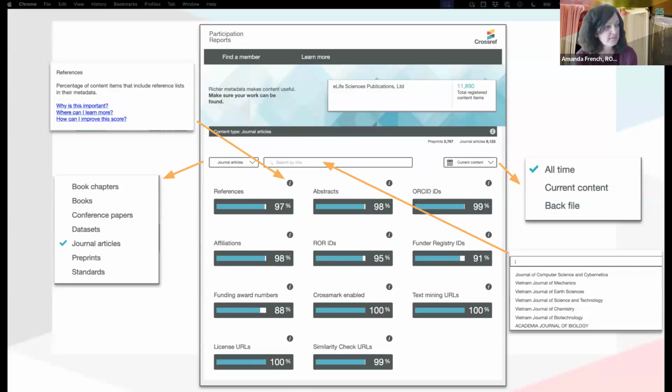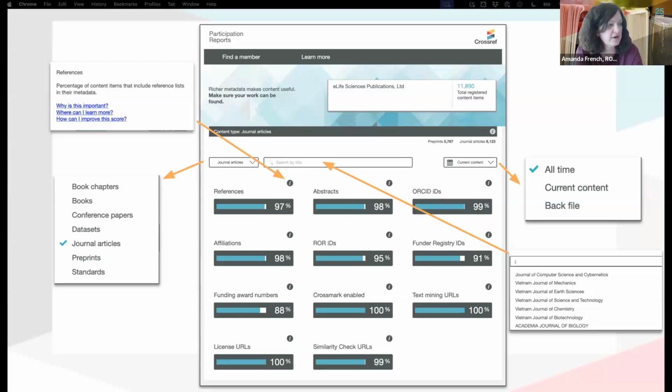In the middle there, between the journal articles drop down and the current content drop down, is a search bar where you can actually look up a journal title. So say that you are a particular publisher and you publish more than one journal, you can get a prep score for each individual journal, not just for you as a publisher of multiple journals.